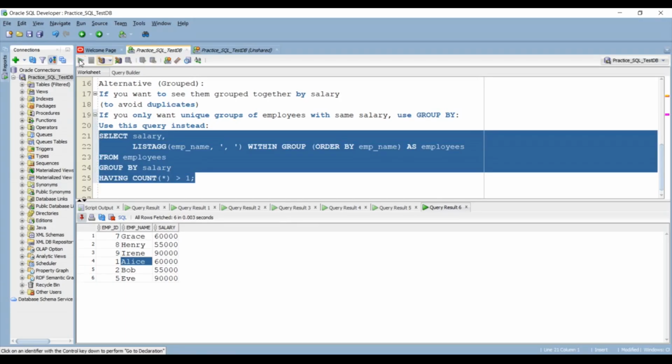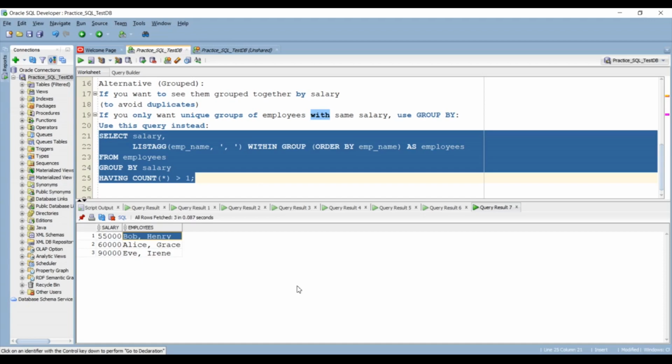You can see here 50,000 with the employee names, and 55,000 too. In the above query we got it by employee ID; here, if we want the employee names like Bob and Henry, it gives you the details of the employees who have the same salary. This groups employees by salary and shows the names together.